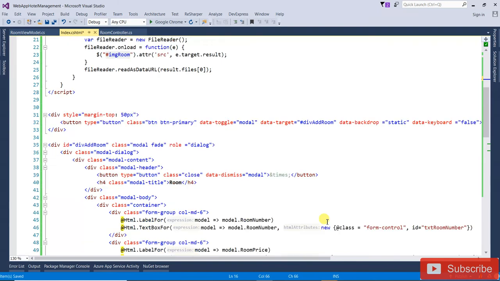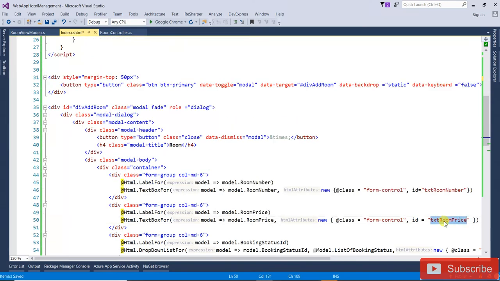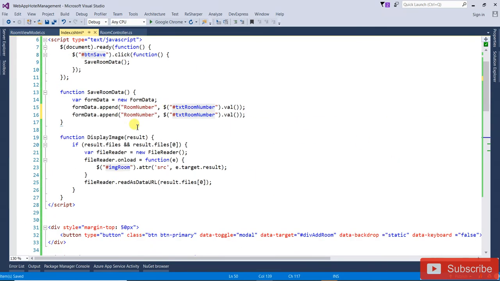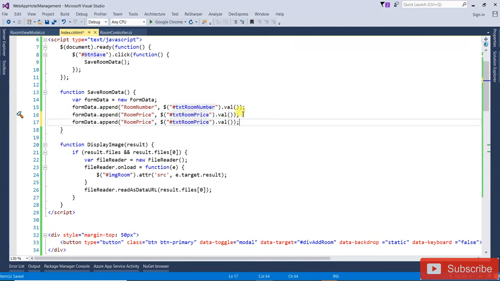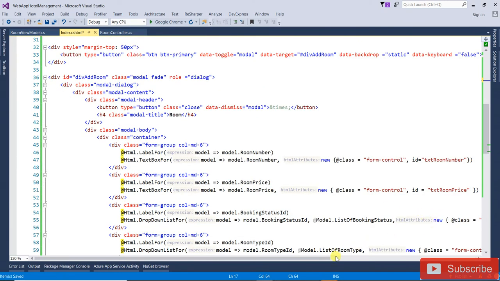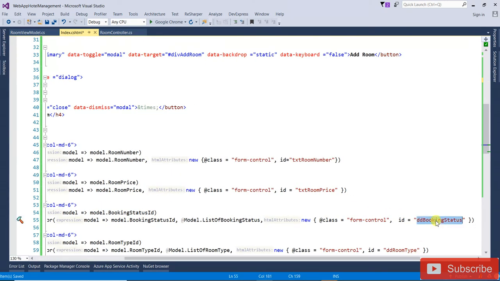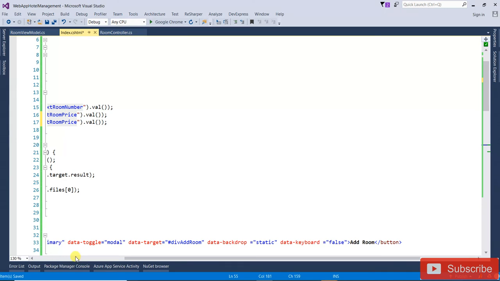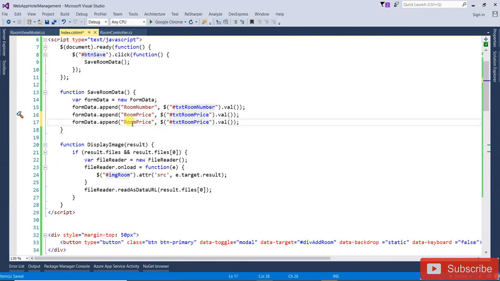This one we'll add after the room number, that is the room price. So paste it here. This one will be the room price. Okay, the third one, after your room price, is your booking status. So this one will be the booking status ID. Just paste it here.